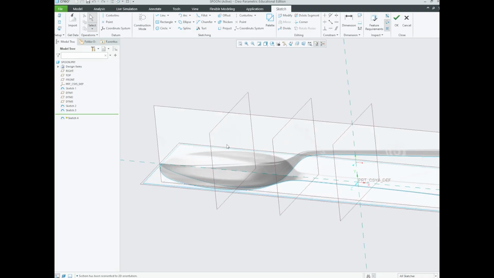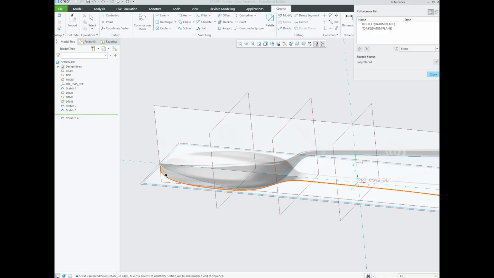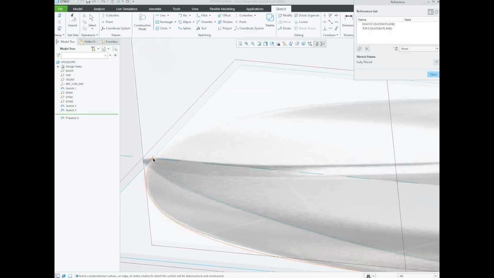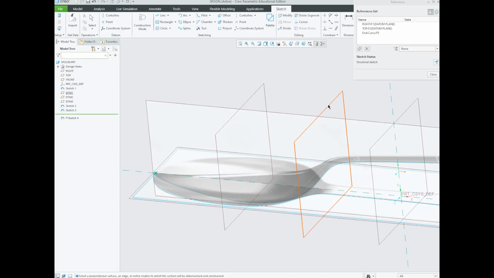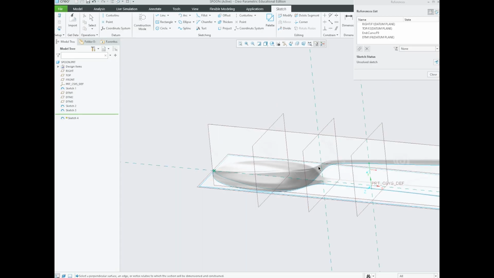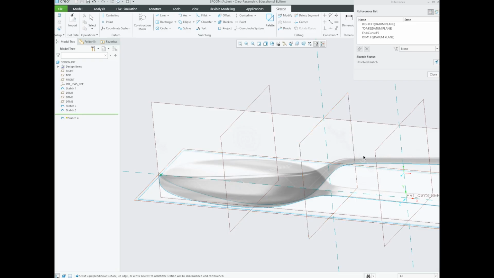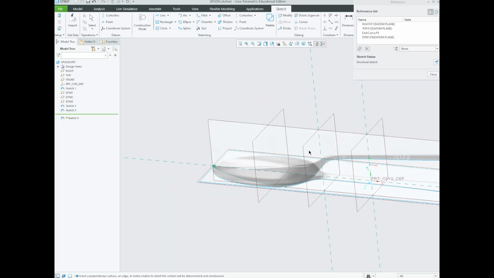And before we sketch, we need to reference the point, the first point, and the second datum plane. This one, the second datum plane. It is between the first part and the handle. Second one.